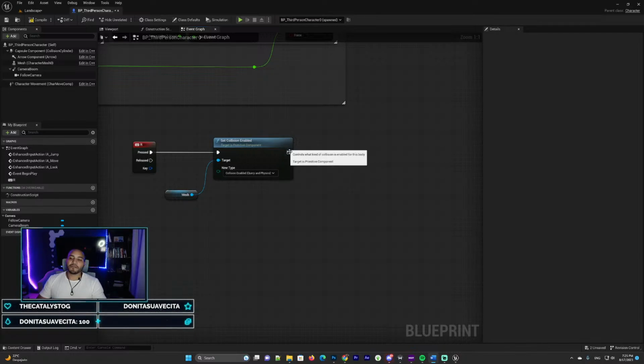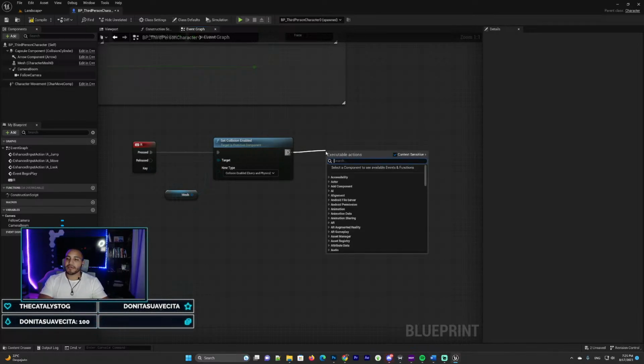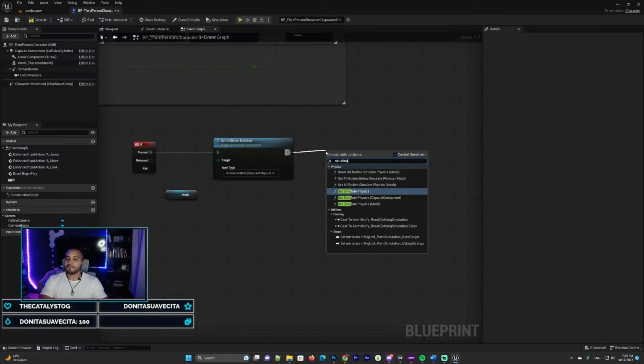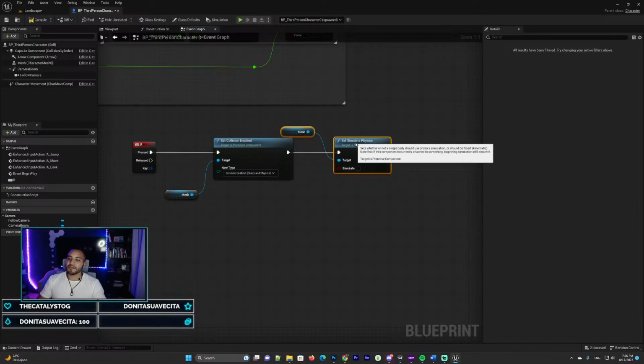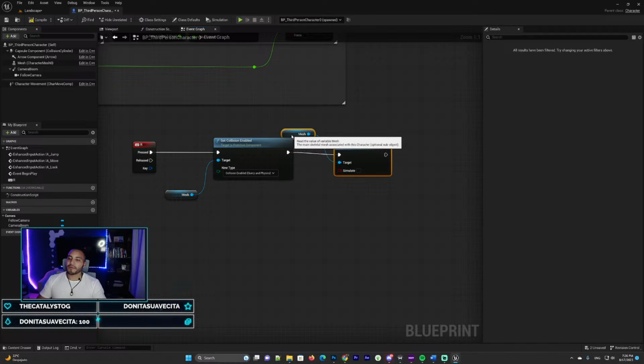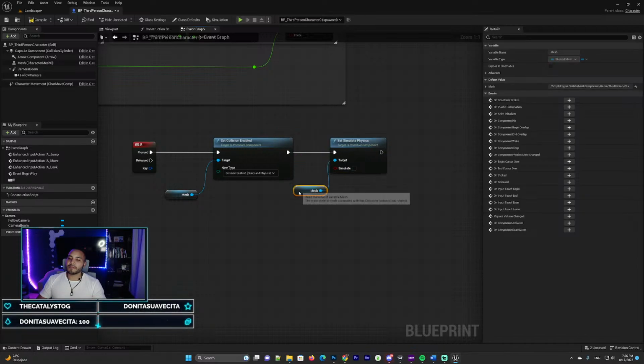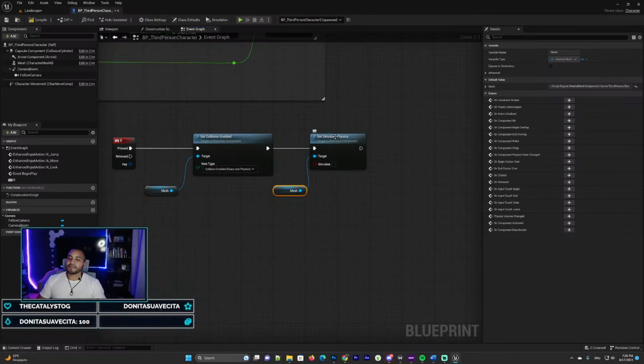So now we're going to pull something from over here, and it's going to be called set simulate physics. And then again, we are going to choose the mesh because we want to reference our character. I'm just going to drag this one over here. So we have set simulate physics, and we're going to enable this option.